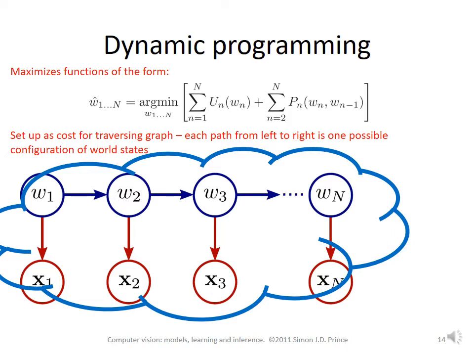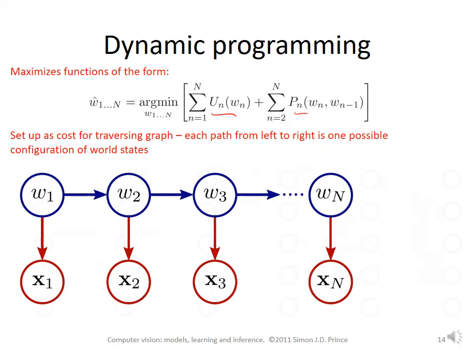Now keep in mind that we have unary costs and pairwise costs. We're going to keep the representation that the pairwise costs go from left to right, but we're going to kind of hide the unary costs, saying that for every site we know that there's a unary cost associated with assigning different labels to W1, all conditioned on the likelihood term of how well does that given W1 explain the X1 that we observed. So let's get started.